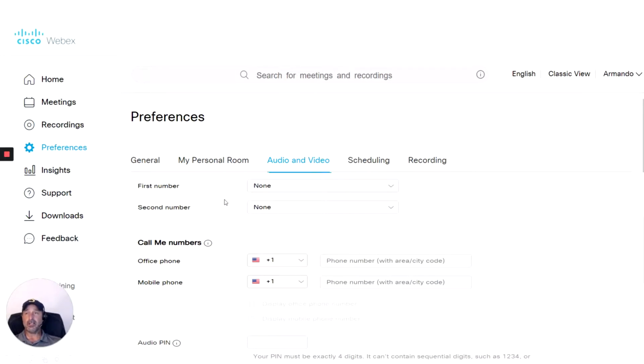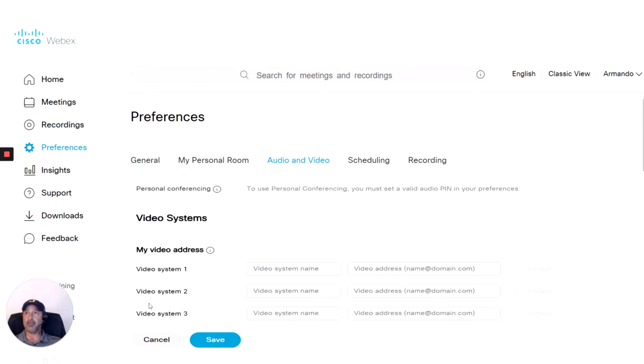First numbers. These are the numbers that if you were going to have someone dial to get into your system, I just have a general one. And these numbers down here is if you wanted the system to call you, so you have that as an option. Again, I use WebEx voice over IP, so I don't have the system call me. If you did, you definitely want to make sure that you added your cell number as an alternate number, and you made sure you put in a PIN. The PIN is very important because that allows you, when you call in, to be host when you're not in a place where you can log in through a terminal or through your browser or the app.